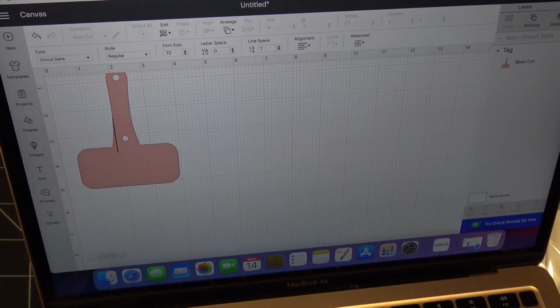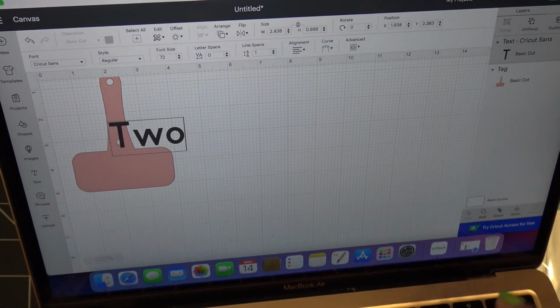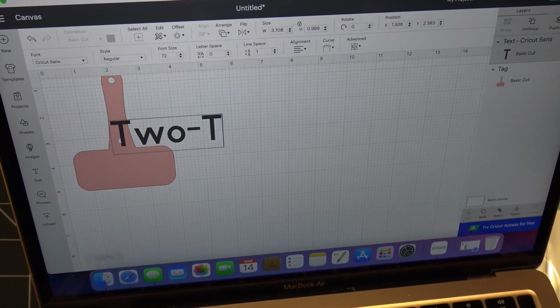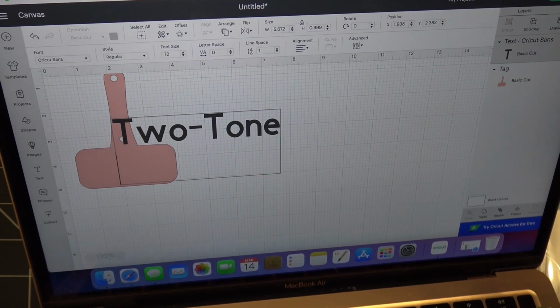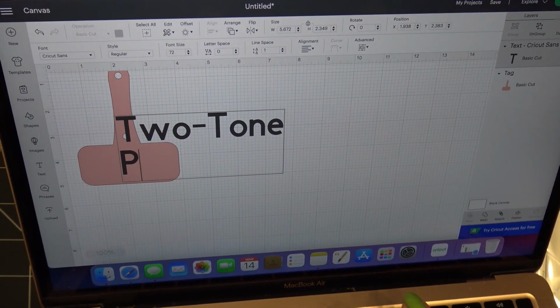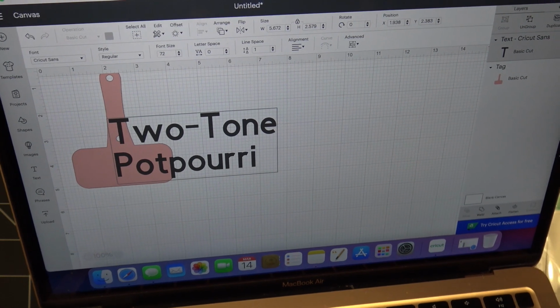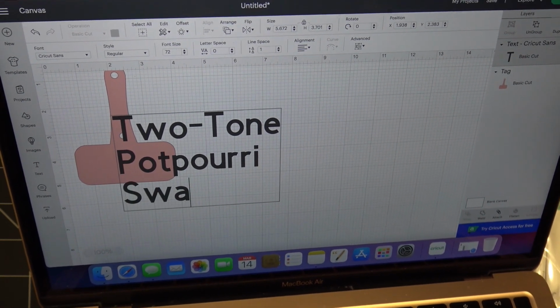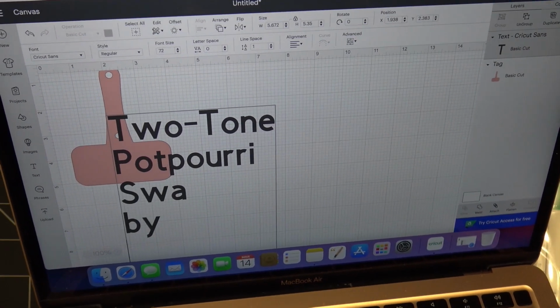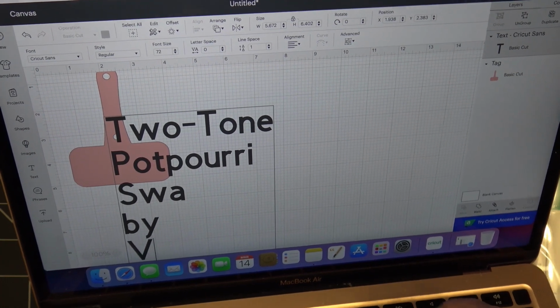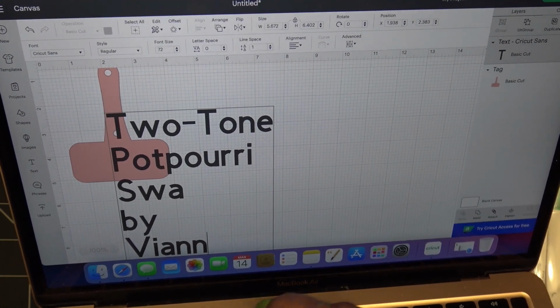So let's say, Two-tone, and I'm just typing right now, potpourri swap by VianneyCreates.